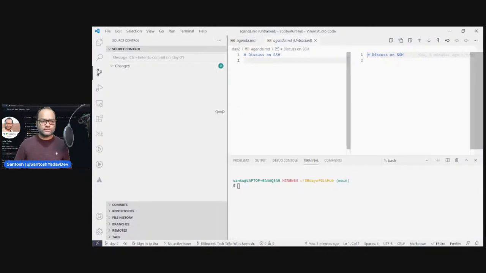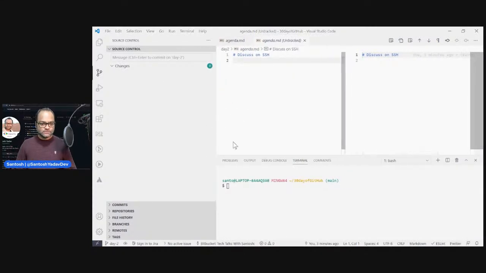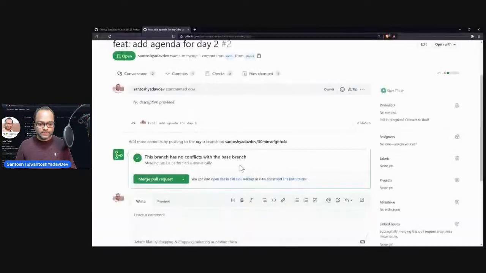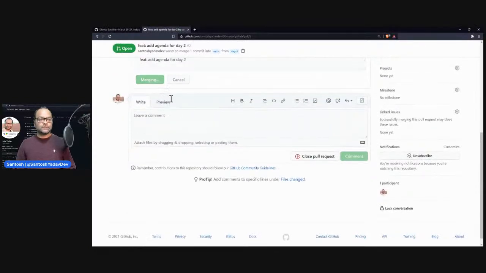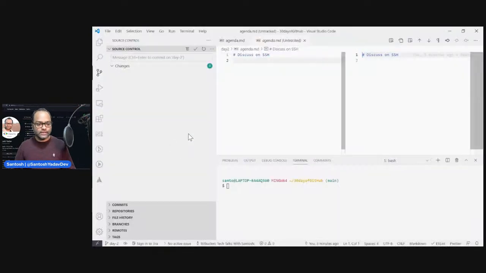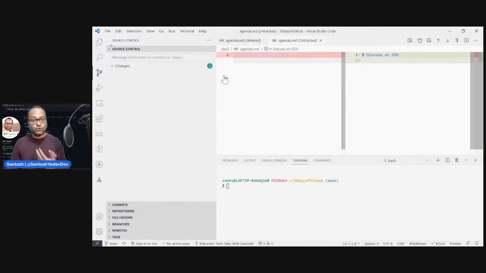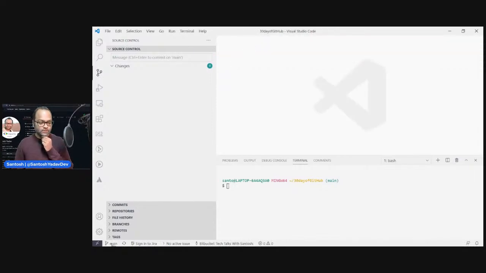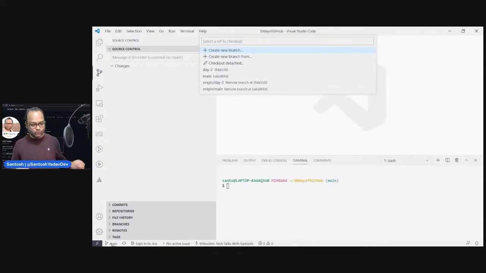What else does it offer? Let's say I'll just merge this branch and I want to pull or take the latest. So merge pull request, confirm merge, and this is merged to my main branch. And my main branch now contains the extra code. So I can go to my main branch. Remember, you don't have to do git checkout. Generally, this is what we do, right? I can just quickly do it from here, this option which is down at the left bottom of your screen in VS Code.